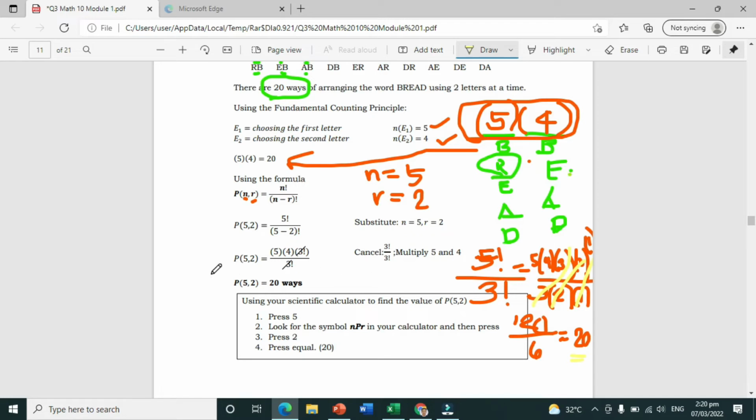So pwede rin yung gaya nito. Take note na 3 factorial yung nasa baba. Diba 3 factorial means 3 times 2 times 1. Yung nasa taas rin, meron ka rin makitang 3 times 2 times 1, which is 3 factorial din yan. So 5 factorial, actually pwede rin itong gawing 5 times 4 times 3 factorial kasi 3 times 2 times 1 is 3 factorial. So ang objective nito, para makancel agad yung 3 factorial sa taas at saka 3 factorial sa baba since it is equal to 1. So matira 5 times 4 na lang.